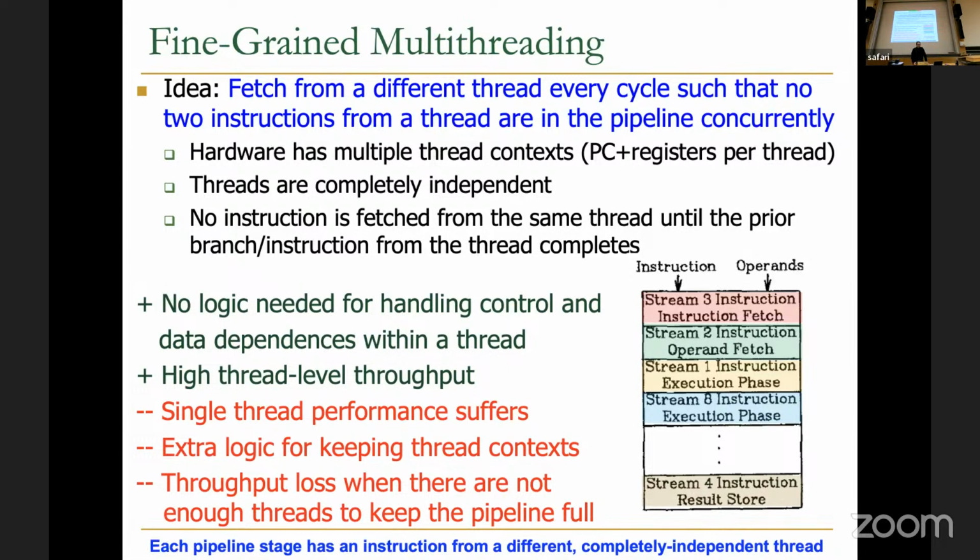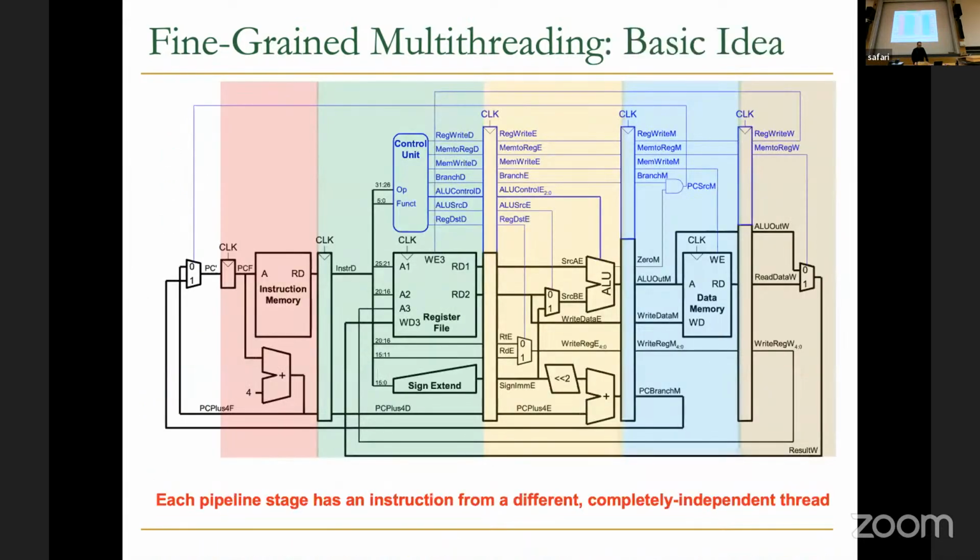For example, in reality, you should have 16 threads in your design if your pipeline has 16 stages. And in order to make sure that you don't have stalls, you want to have at least 16 threads. But there can be cases where some of these threads are not active because they are waiting for long latency operations like accessing memory, and accessing memory can take around 100 cycles. So at some point, you will run out of active threads and you need to stall the pipeline. So you will have throughput loss, which also happens in throughput processors like GPUs.